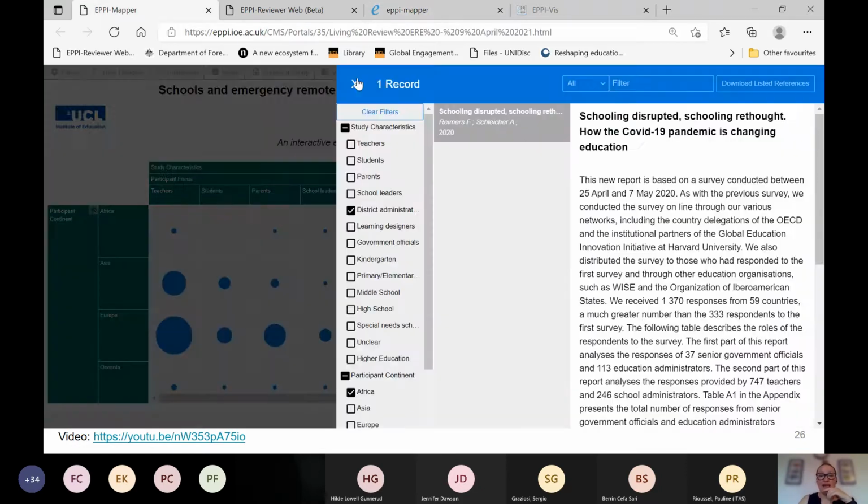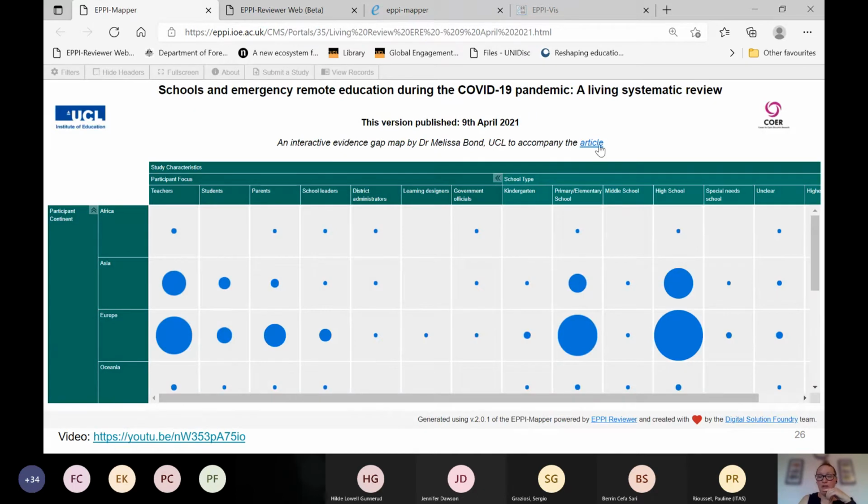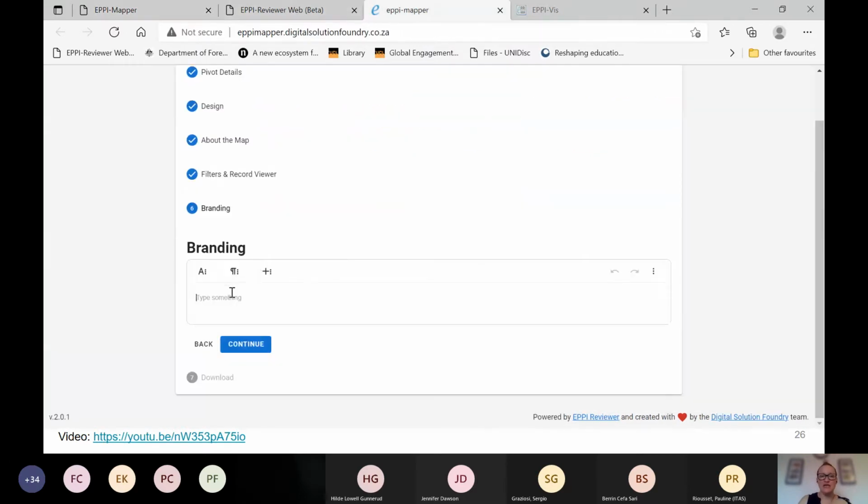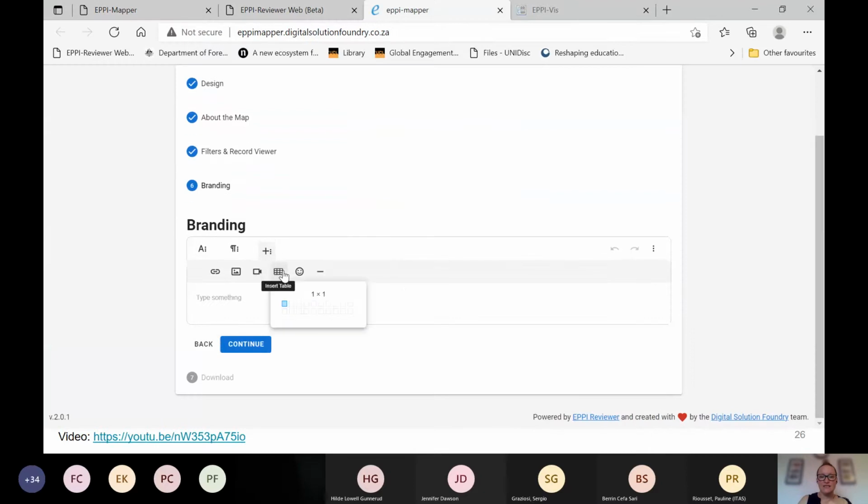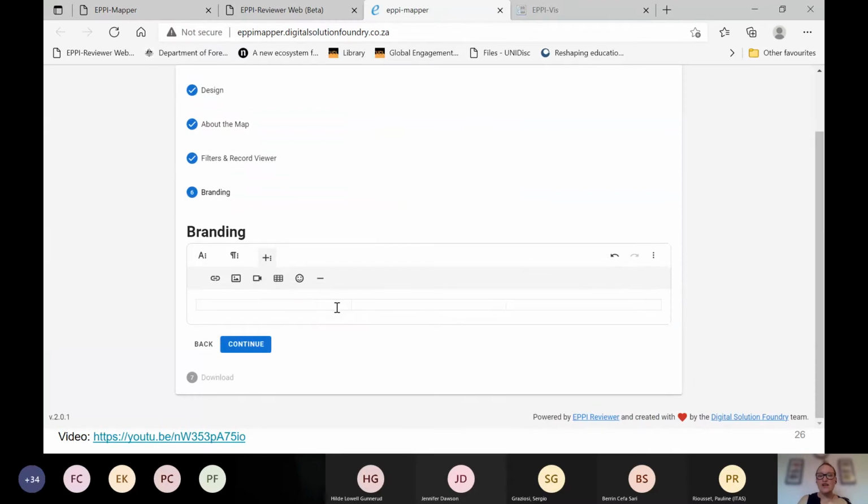Branding is all about this header area here. So what people are going to see at the top. Now, this particular map is not very detailed in terms of how I've branded it, but I have chosen to include these two logos as well as some text. And the way that I did that was actually to insert, first of all, a table so that I could more easily control how the logos and text were displayed on the page.